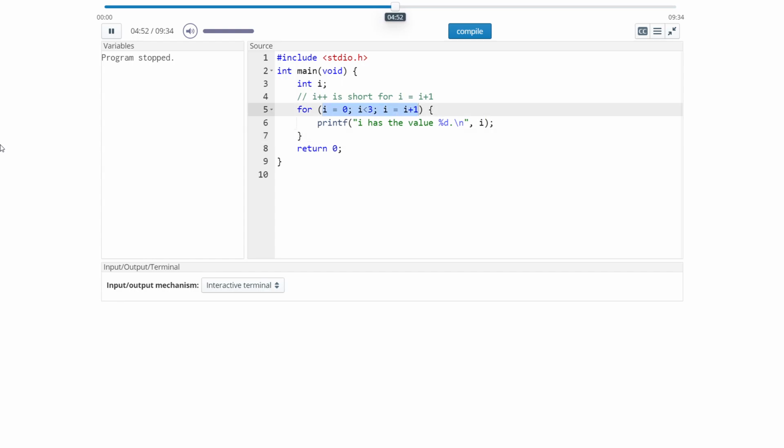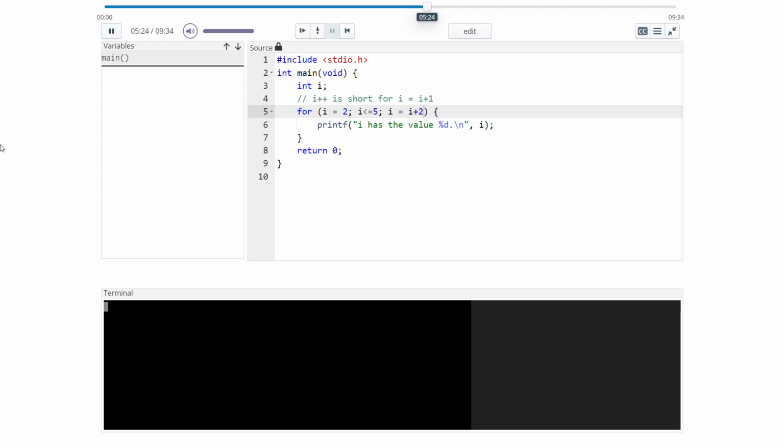We don't have to initialize at 0, check whether I is less than just one number, and update in just one way by counting by ones. I can do something else. So let's check something different. Let's initialize I at 2, and instead of checking whether I is less than 3, let's check whether I is less than or equal to 5. And instead of adding just 1 to I, let's update it by increasing its value by 2. Let's find out what happens.